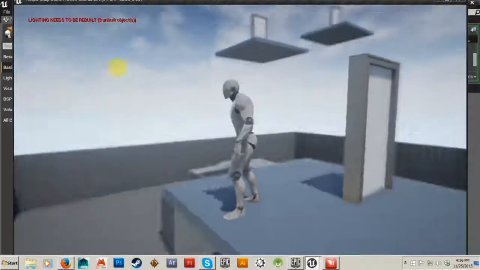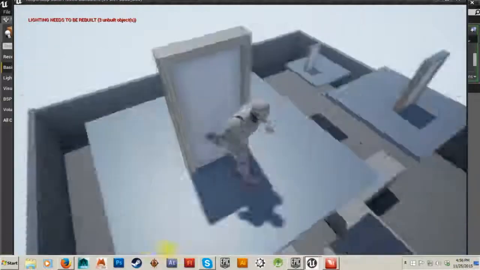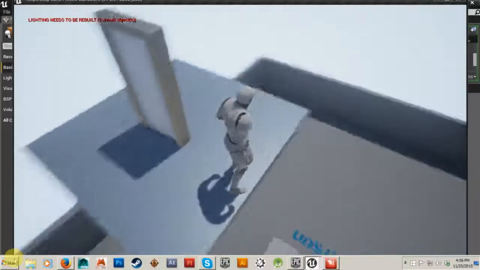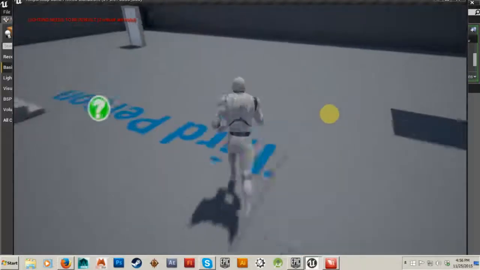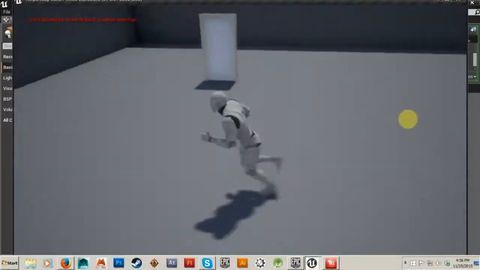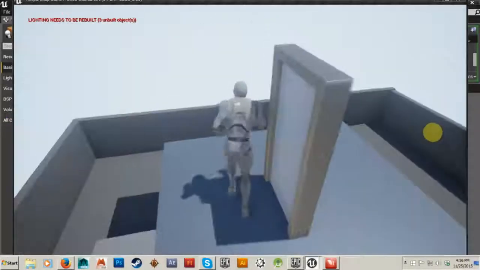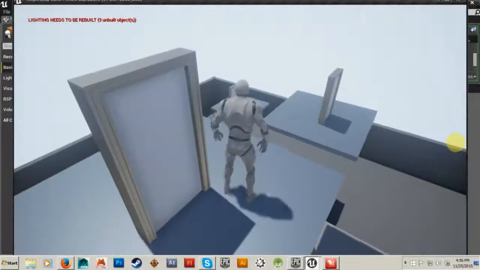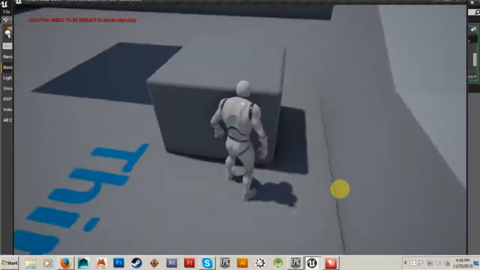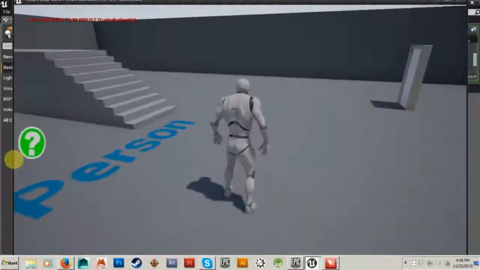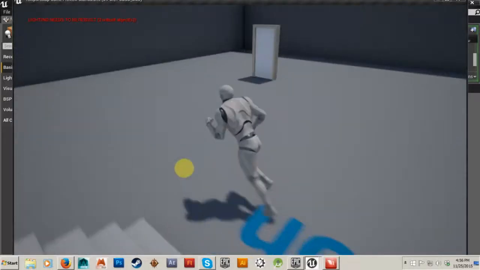There's a little bug there, but it did teleport me to the second door, teleported to the third door, teleported to the fourth door, and back to the cube mesh. For some reason, this teleported me back to the cube mesh the first time. I'm not sure why, but yeah, so that works. And then you gotta get off of it, go back to it, and it'll teleport you back down. And it's cool because it keeps the same player rotation.